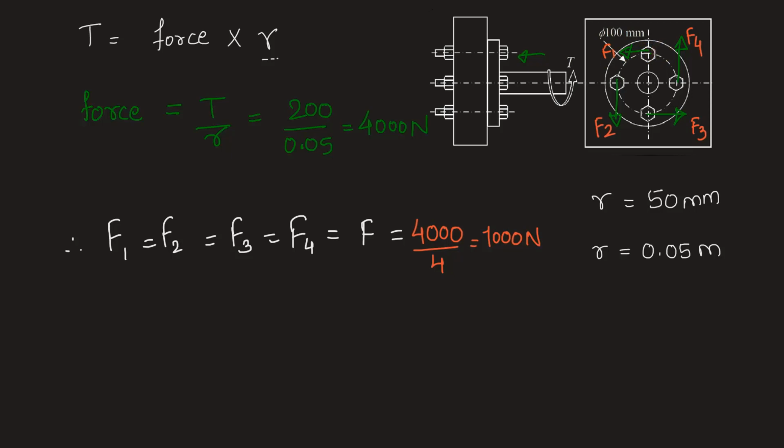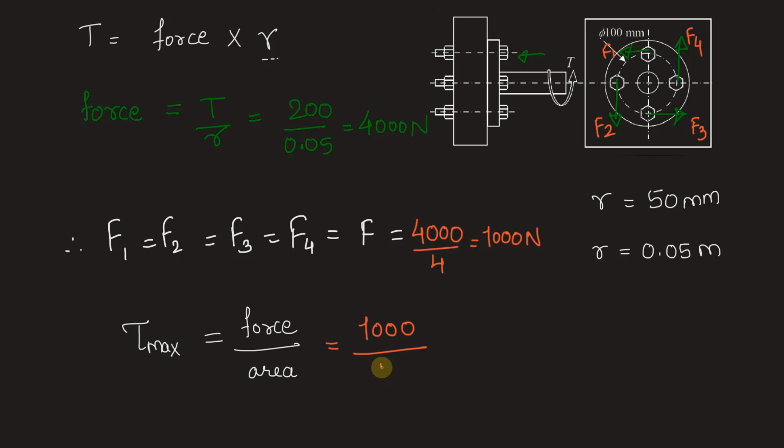Now we have the force that is acting on the bolt, and this force acts as a shear force, shearing force. So to find out the shear stress on the bolt, all the bolts will have equal shear stress because their cross-sectional areas are equal and force on them is equal. So all of them will have equal shear stress, and that will be the maximum shear stress on all the bolts. Maximum shear stress is equal to force to be resisted by the bolt divided by the area that is resisting this force. So we have force is 1000 Newton divided by area is 25 mm square.